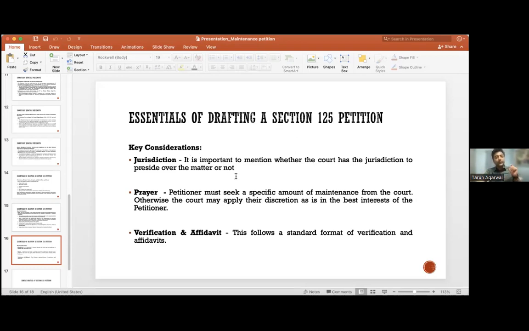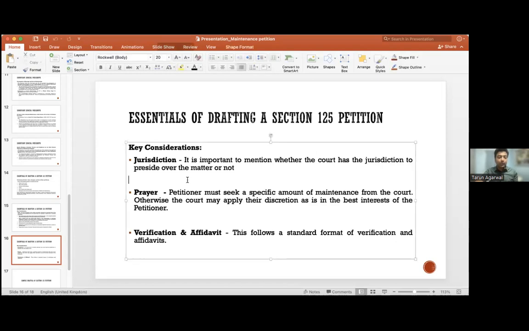As I gave you an example, the wife belongs to a district in Punjab. She is married to her husband who lives in Delhi, and after the supposed divorce she is currently living in Jaipur for some reason. In this case, if the lawyer decides to file this petition in the concerned district of Punjab, then on the very first date the court may dismiss the petition because, as per sections 126 and 127, that is not the competent court to grant maintenance. So you need to be very careful, and you need to state in your application that on so and so basis, this is the concerned court, and this learned court has the jurisdiction to decide this case.